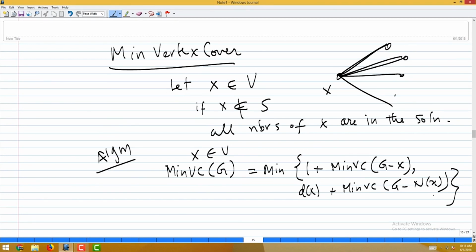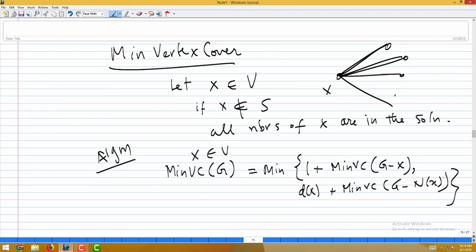Just pick some arbitrary vertex and say, okay, the minimum vertex cover may contain this. If it contains it, it covers all the edges incident on that vertex. So, delete that vertex, go to the remaining graph, find the minimum vertex cover and add this number. This is one possible vertex cover. If x is not in the solution, then I know that all its neighbors are there. So, include all those vertices and delete them all, because they cover whatever edges are incident on those vertices, and find the minimum vertex cover on the remaining graph. Pick the minimum of the 2.